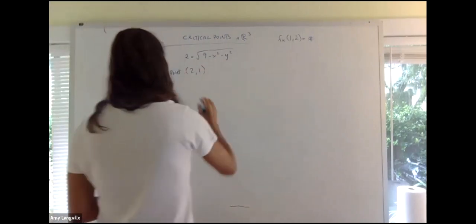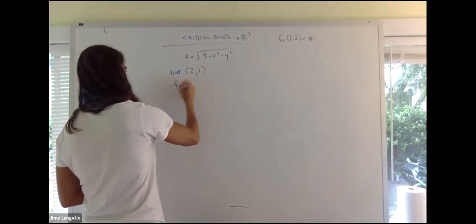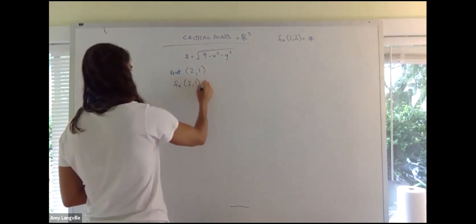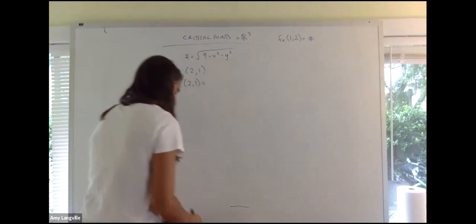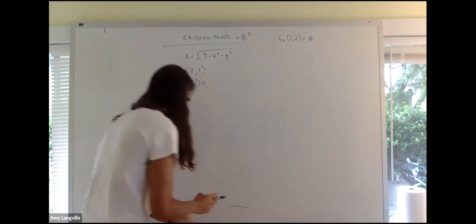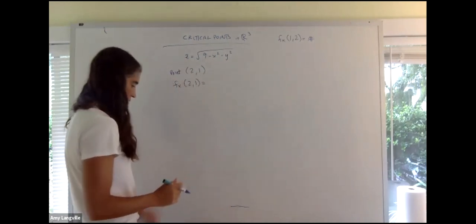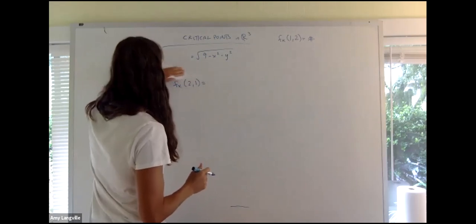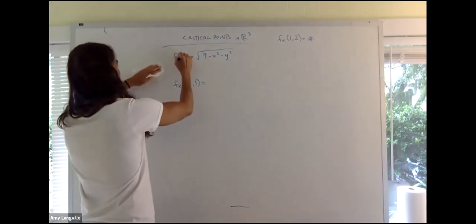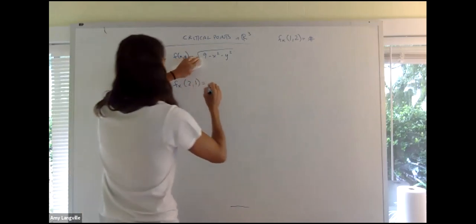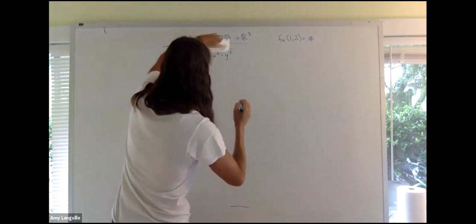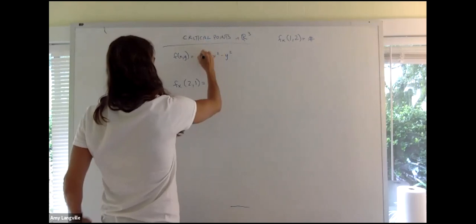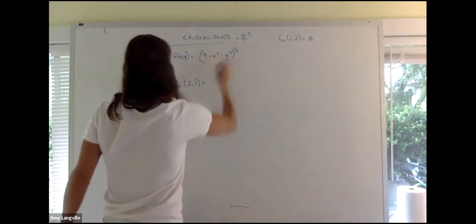And then we're going to wonder, what does this mean? F sub x at 2, 1. And we can actually compute it for this hemisphere. So let's maybe go ahead and practice that so we can practice some partials. So this is my f of x, y. Oftentimes you take the square root and turn it into its exponent form. So let's go ahead and do that. That's going to make it easier to take the derivative.